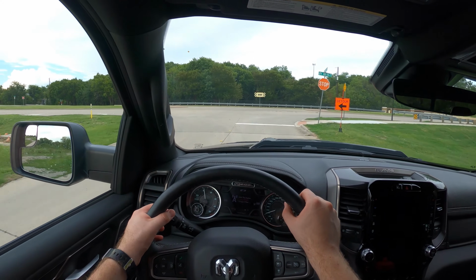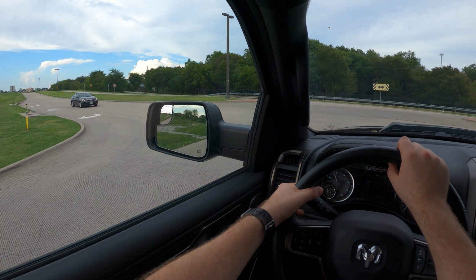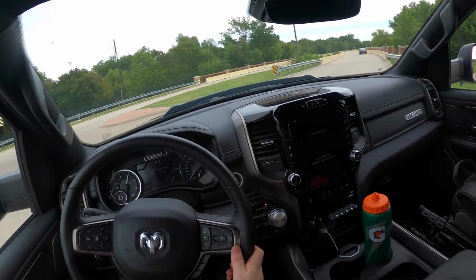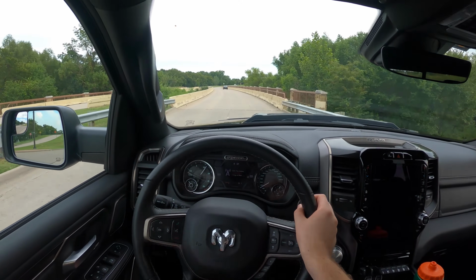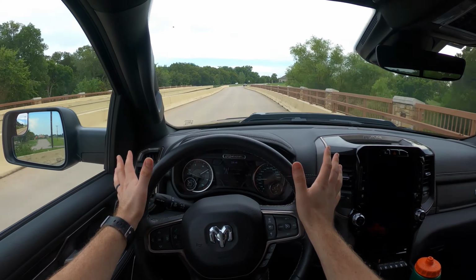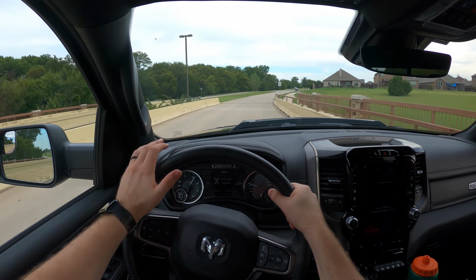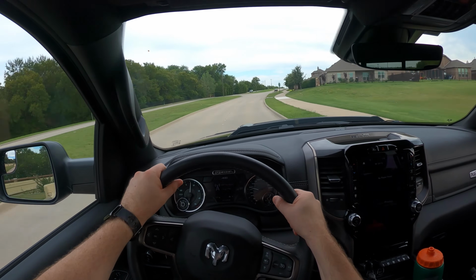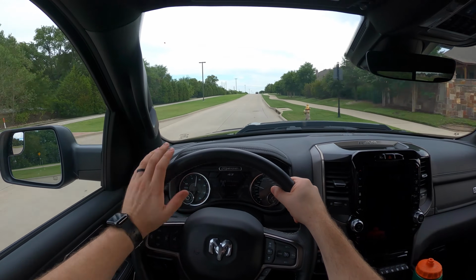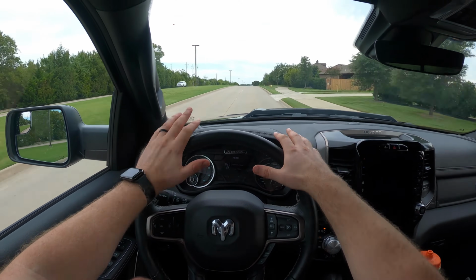But as far as what I can tell, the ride comfort on a day-to-day basis is more or less very similar with the standard coil suspension, where you don't have the air suspension. Either way, it is good. Now, most of you probably aren't going to care, because either way, I think this air suspension and that standard coil suspension are better in terms of ride comfort than the leaf springs on the competitors. So, hands down, still, I think the most comfortable daily driving truck on pavement.